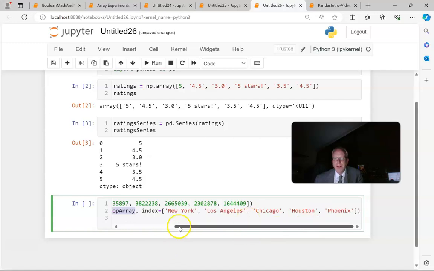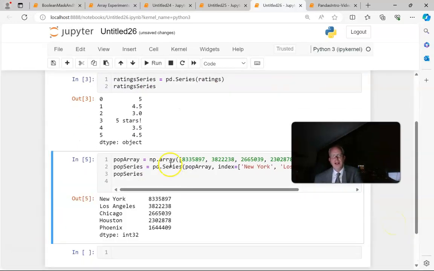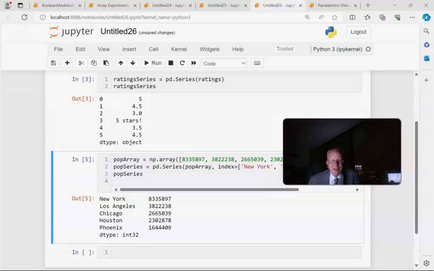Now, what's important to note is the index matches up to the data. So I have 1, 2, 3, 4, 5 sets of population data, and I have 5 cities. If those don't match, it won't work for us. And you see now, instead of our 0, 1, 2, 3, 4, we actually have New York, Los Angeles, Chicago, Houston, and Phoenix. And this is a bit more human readable, right? What we want to note, though, is that the index does need to be unique. So we probably wouldn't want to put something that would be duplicate there, obviously.